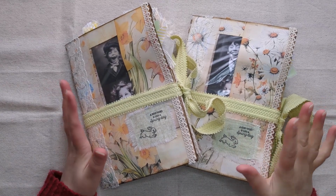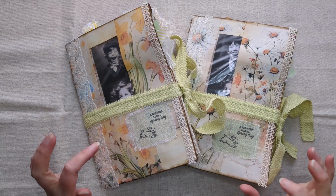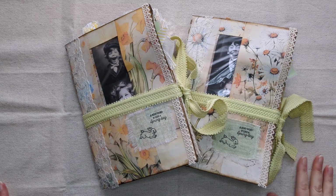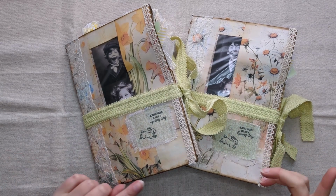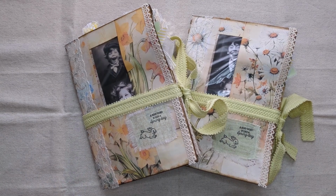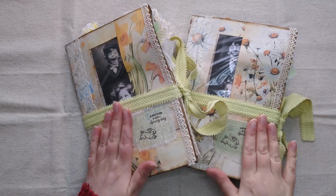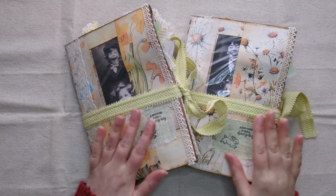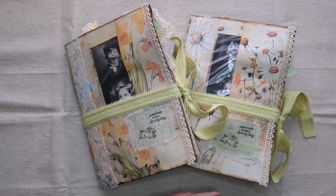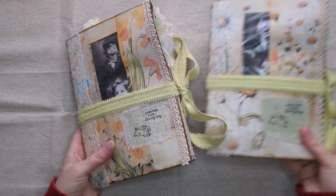I'm here with my bonus video, which is the flip through of the twin journals, the Daffodil and Daisies that we've been working on. I think they've seen 4 parts of me making these. I'll leave the links below for them, but today I'm here for the final flip through. They're both complete, and they'll now be for sale in my Etsy shop as well if you're interested. So we'll start with the daffodil one.